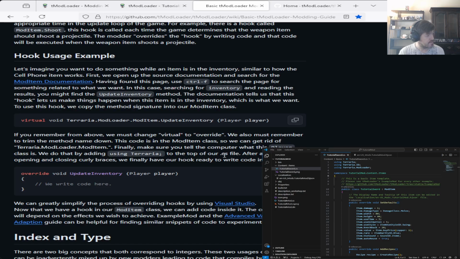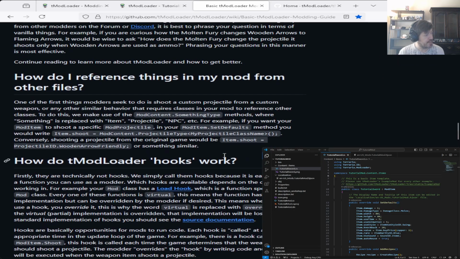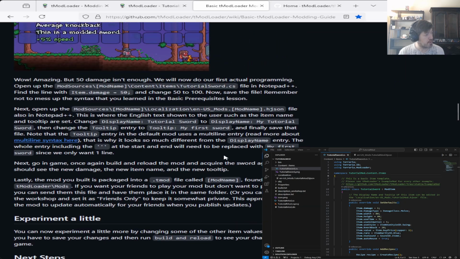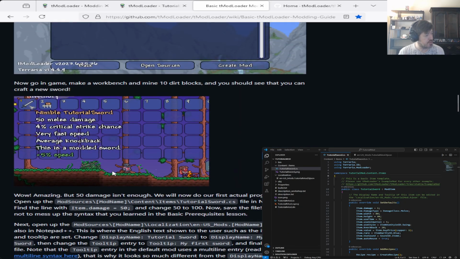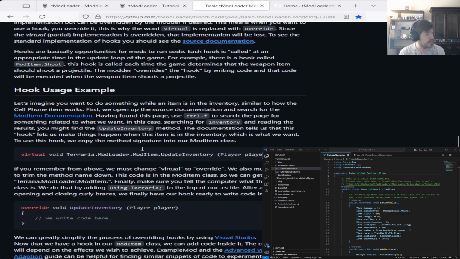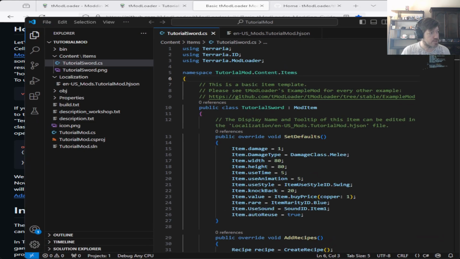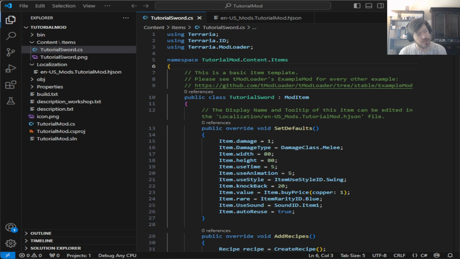Based off of the tutorial up above, where they showed you how to write up the tutorial sword, this portion down here doesn't necessarily do that. So for example, let me make the code full screen here.